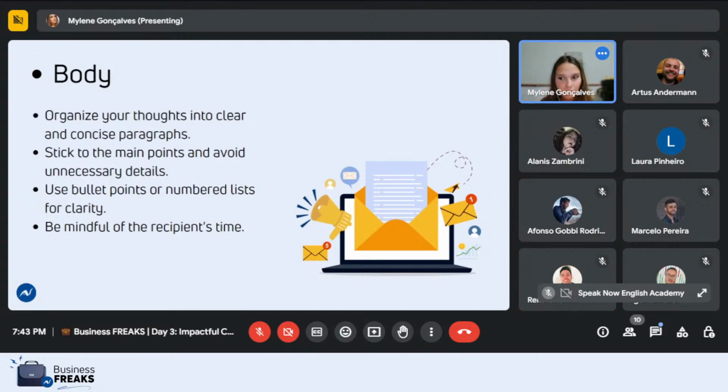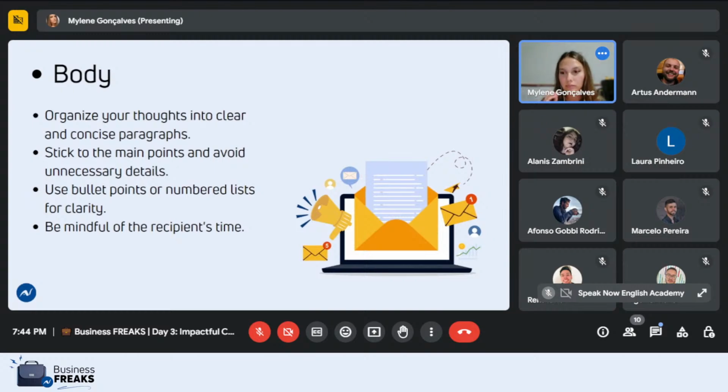Okay, so some people avoid meetings. If you're trying to avoid meetings, write a good body of the email, all right, so you can avoid it. And of course, be mindful of the recipient's time. If you send a long email to your boss, we know probably he or she is not going to read it entirely. It's going to use the dynamic reading, as we all use. It's okay to use it. But if the email is important, be sure that he or she is not going to read all of that.